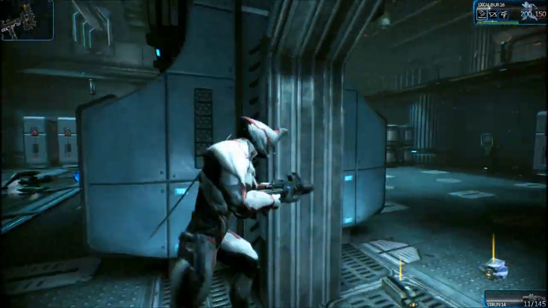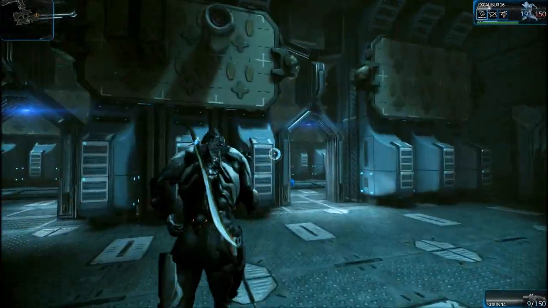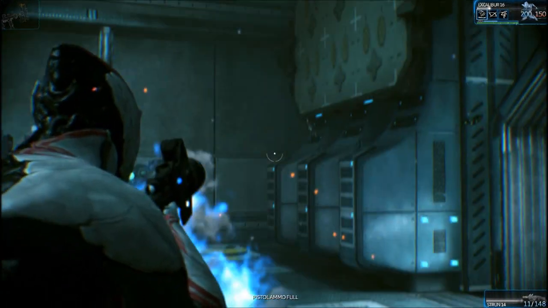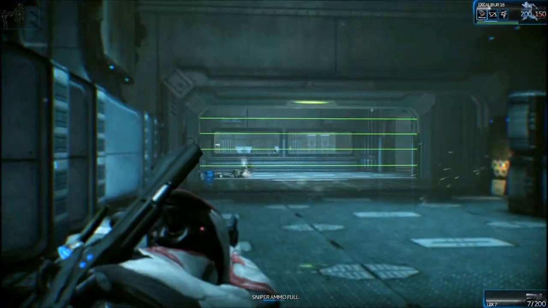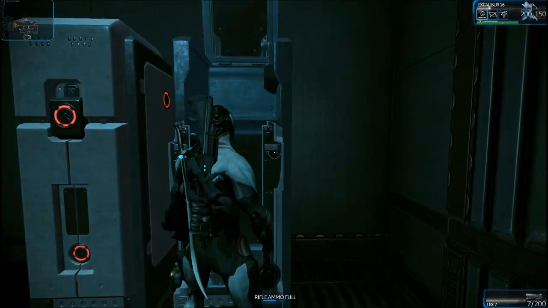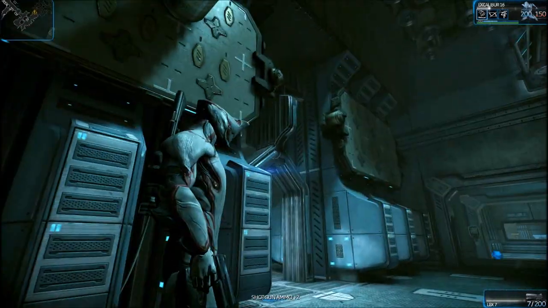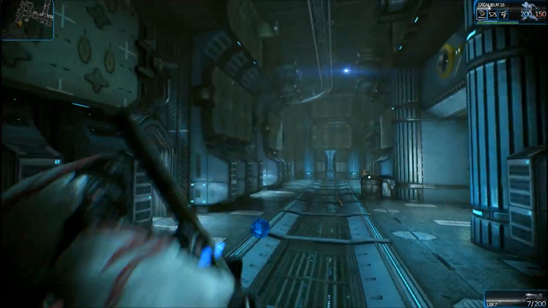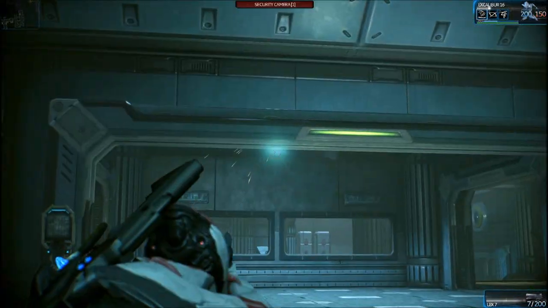Now each Warframe also has its own set of special abilities, which I have not showed off any of. I hear a camera somewhere, actually. And that's what's triggering those lasers. Those lasers, you cannot walk through. They will instantly take off your shield. If your shield's gone, it'll practically insta-kill you, too. Now, where's the camera, though? There it is.